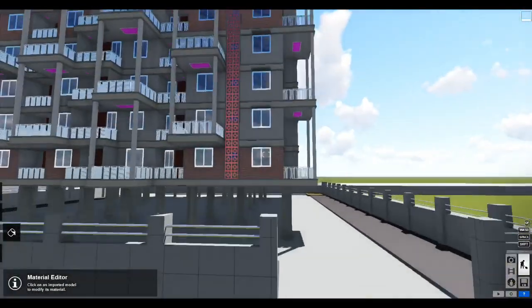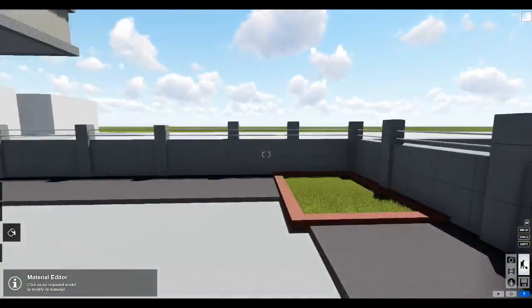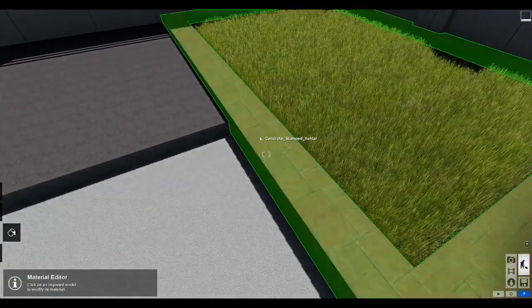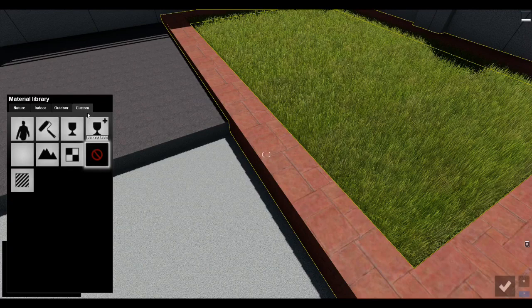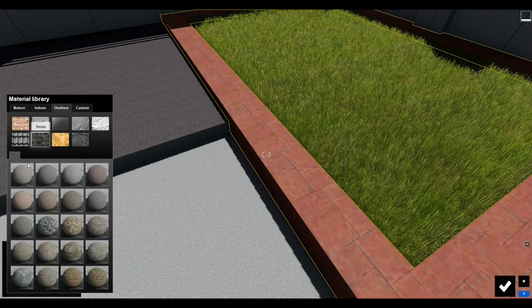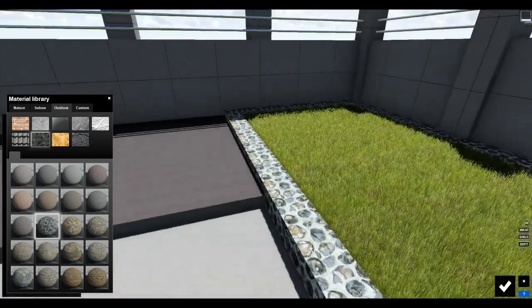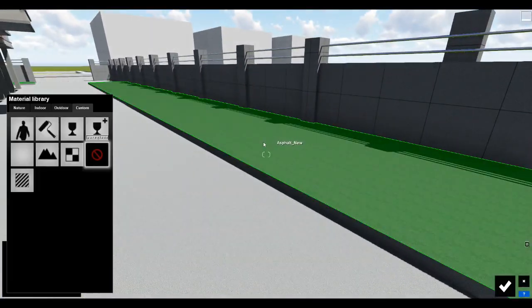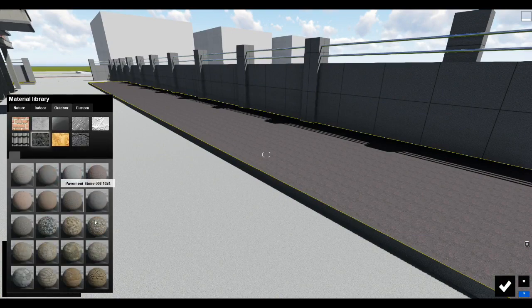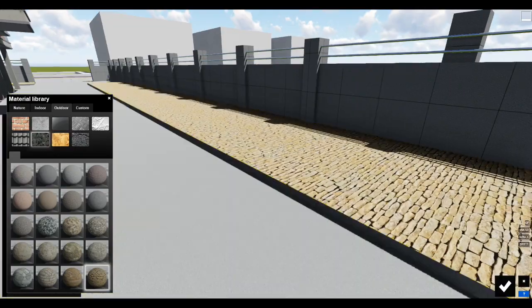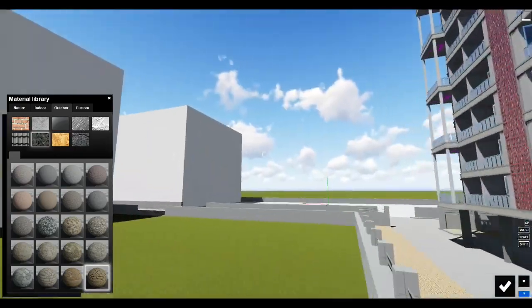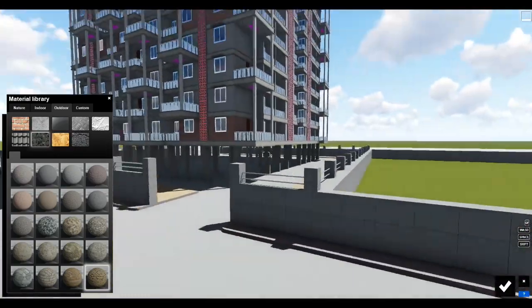What I want you guys to do is, let's go back here. I guess this is left. So we'll change this again to pavement stones. We can even select a different kind of stoning here, since it's a little landscaped area. So that looks nice. And even for the pathway within the building, we'll select a pavement stone. Let's see what we've got over here. Okay, I think something like that would also favor it, give it a little color, yellow.